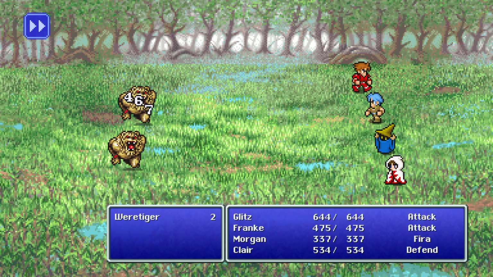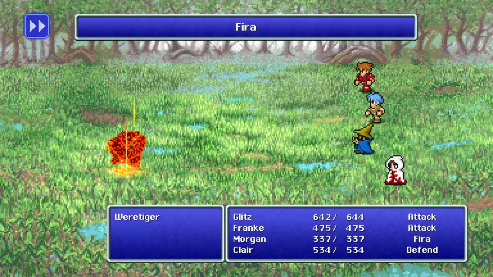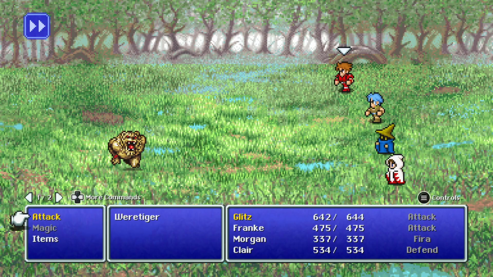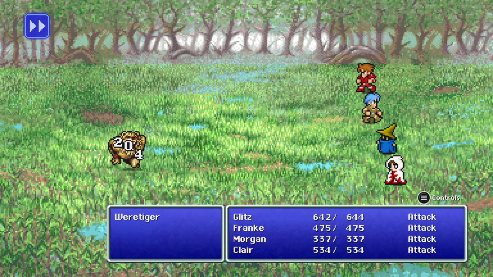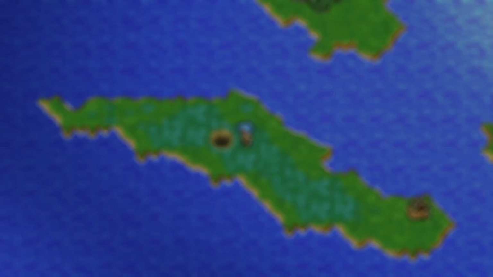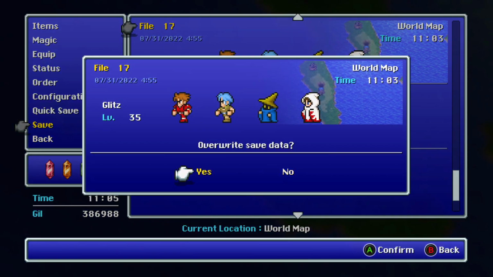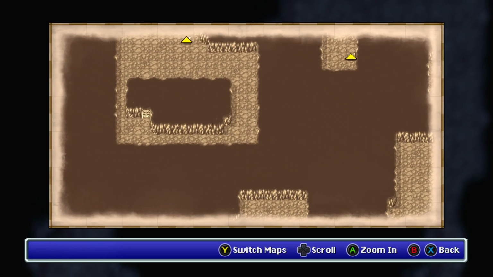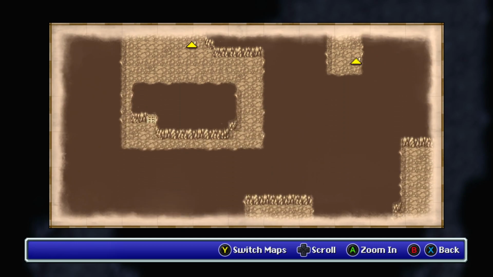Oh, these guys are weak. Yeah, they're super weak. Well, that like healed him. And I suppose it doesn't matter in the end, but it's kind of weird that healed him. Save again on this one. Well, that was the one we were just in.